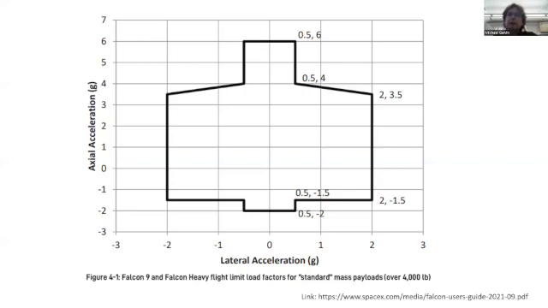So on this plot, a typical payload in the nose cone of a Falcon 9 rocket is going to see +6 Gs in the axial direction, or maybe down to -2 Gs in the axial direction. And that corresponds, of course, to liftoff, very high axial loads during liftoff, during the max Q part of the launch, which is the maximum dynamic pressure that the rocket is subjected to during launch when it's really, really fighting air drag.